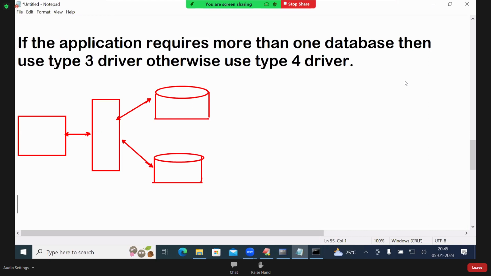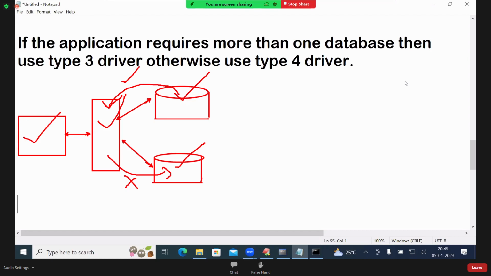Now, this is the Java program, this is the middleware system, this is your account database, and this is your friend's account database. Money is deducted from your account, which is a success. While depositing to your friend's account, some problem occurred and it failed. At last, it is a failure.